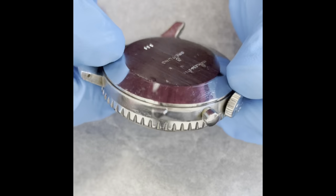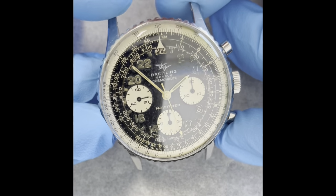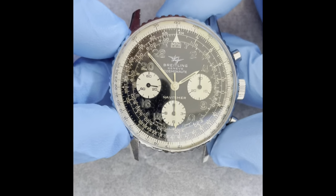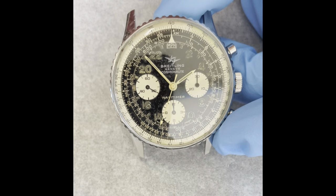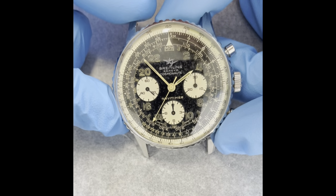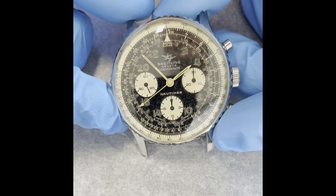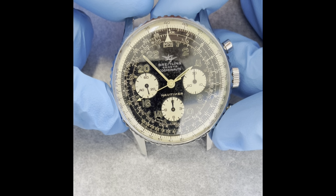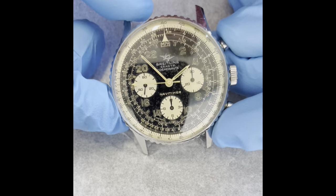It's one you should keep away from water, as we discussed earlier, but this one seems to have survived, and a very good example. I'm very happy how the minute hand turned out. I think we really matched the color pretty good compared to the other hands, and the luminous compound is spot on compared to the aging on the dial. So overall, very happy.